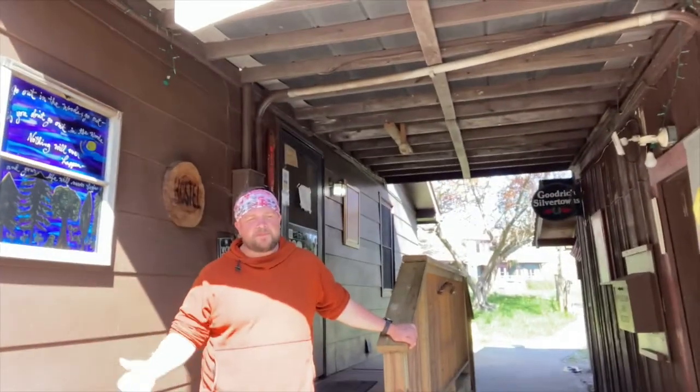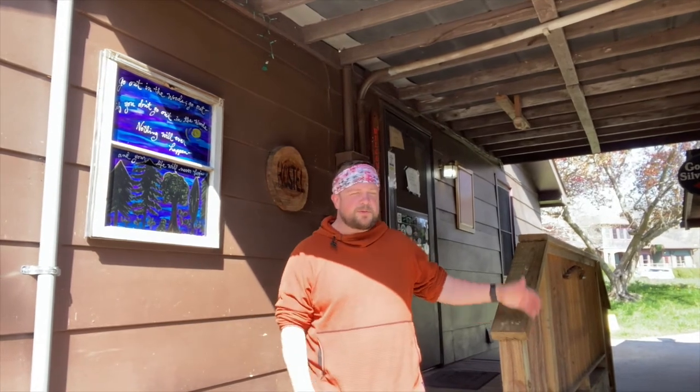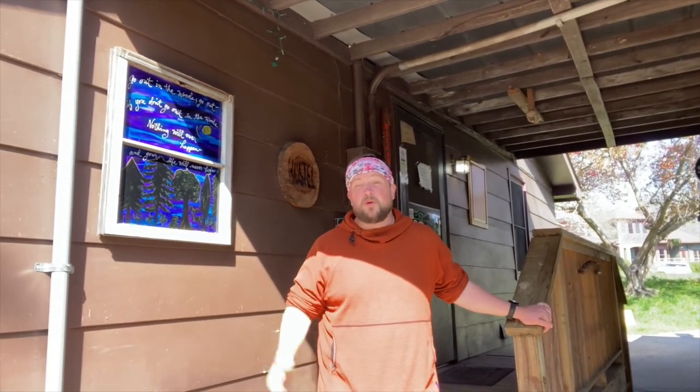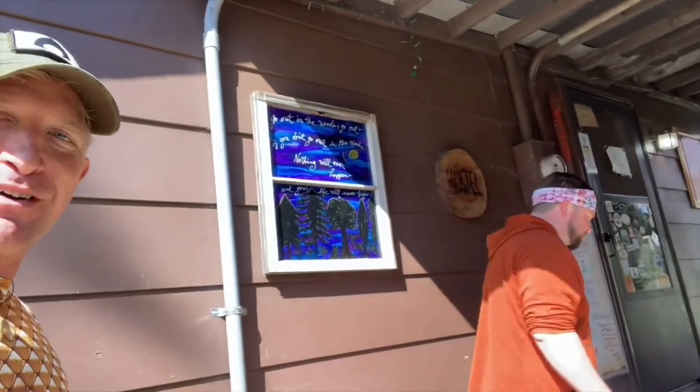All right, I'm Caboose. I've managed the Laughing Heart this year. This is a hostel. We're right off the trail here. We've got private rooms, we've got bunk space, we have tenting, and I think we're pretty much the only laundry in the whole town. So, yeah. All right, so take a look at some of the rooms. Show people. Absolutely, come on in. We'll show you around.